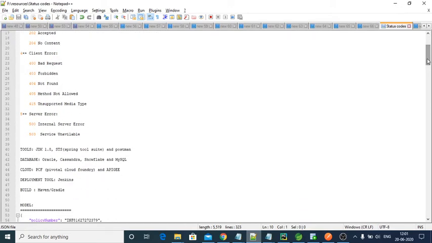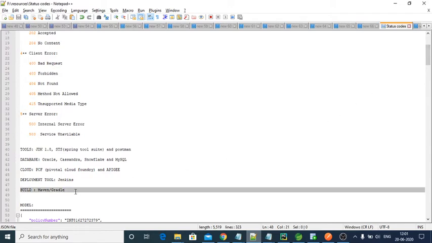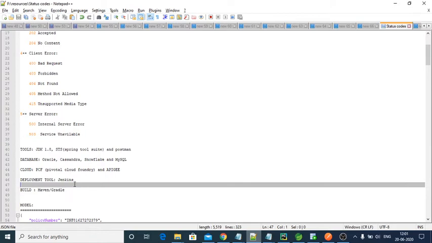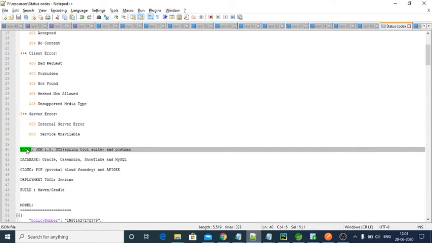For any REST API development, each industry follows different tools and technologies, and I'm not going to cover all of that. But these are the minimum important tools that people widely use in REST API development, including the database and tools for deployment or building purposes. These are the minimum tools.